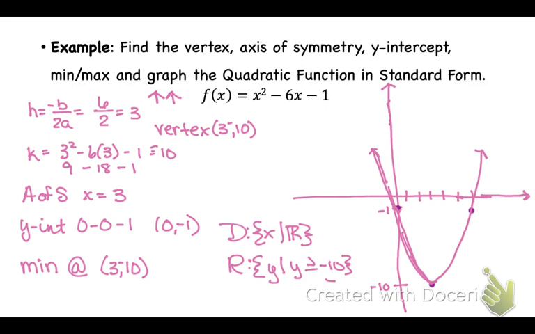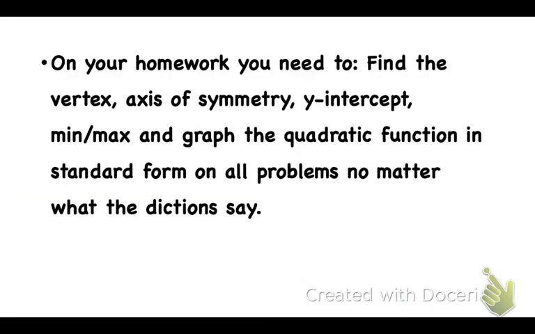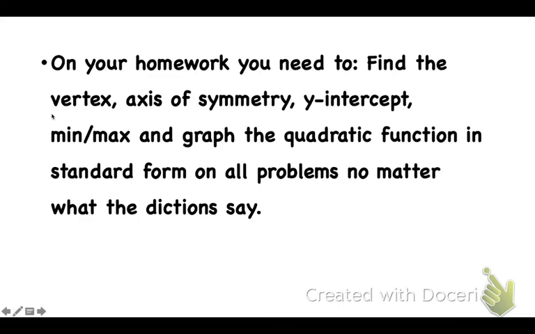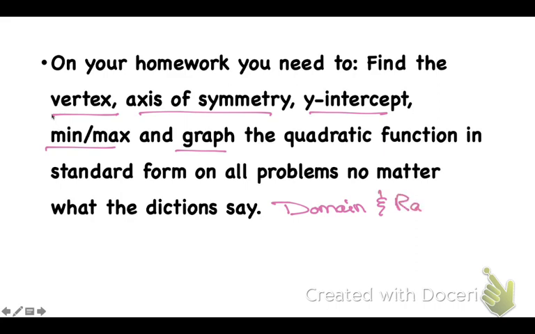Questions, guys. Every single problem, no matter what, you're going to find what? Vertex, axis of symmetry, y-intercept, max or min, and graph, and we're going to add what? Domain and range to get us better at it, right? Yep. Now, should this really take you that long to do? No. I want you to get busy and get them done. Got it?